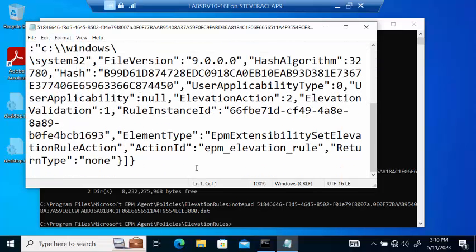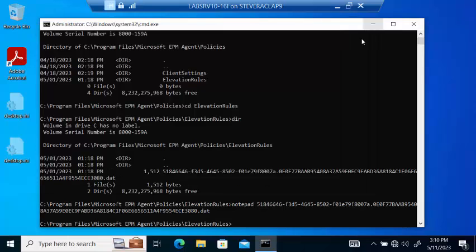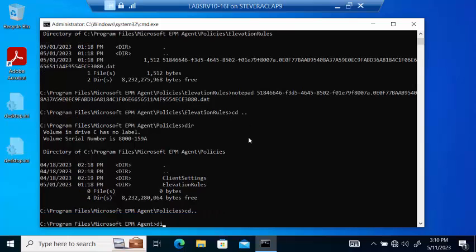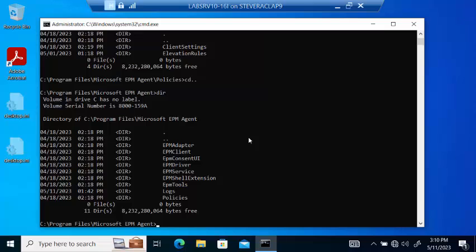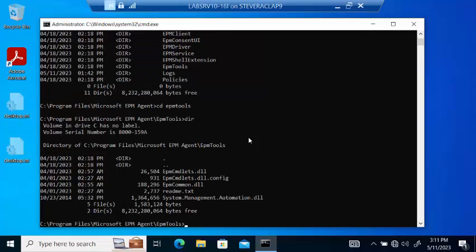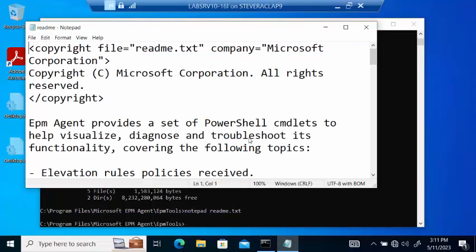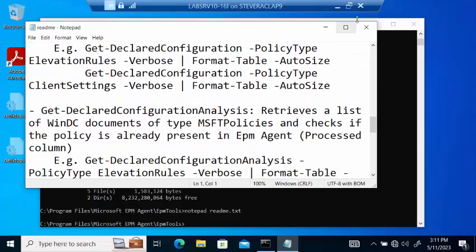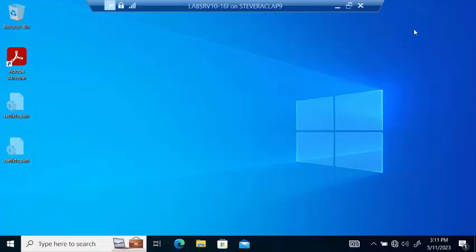I can see all of the data on the machine, or I can go back and do another directory. Oops, one more. Do another directory. I can go in and see some EPM tools. You know, whatever I want to see, we're all in here. So explore it, and you can see there's a README here, so we can pop that up, and you can see commandlets and such that you can use to test what's going on. We document them here, right? So a lot of useful stuff in here, useful for troubleshooting.